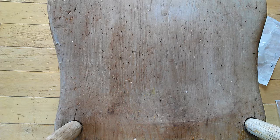And I'm really happy with the way these turned out. I got two books. I think each one took me about 2 days. There's drying time involved and all of that.